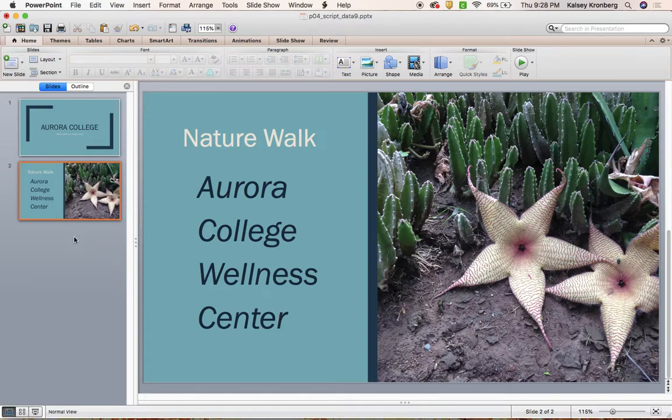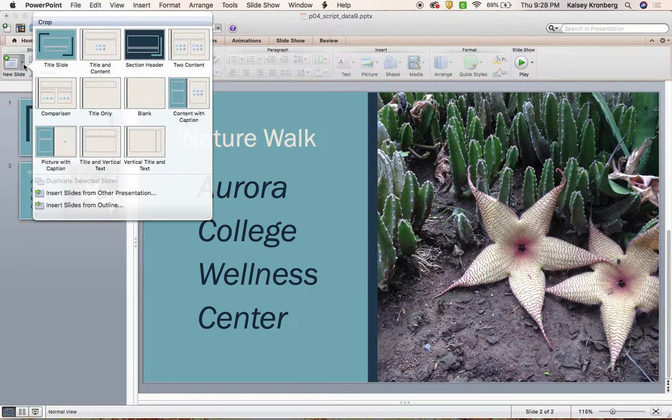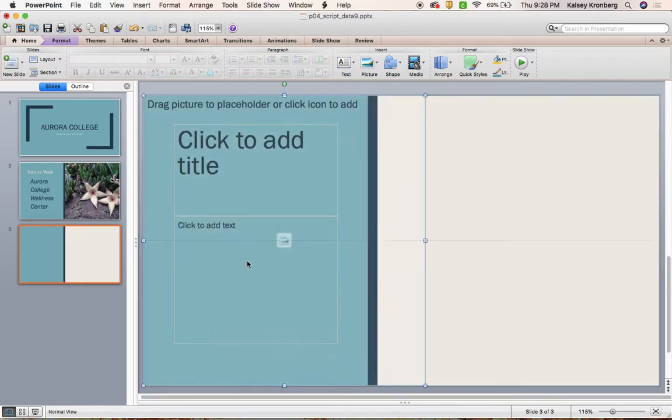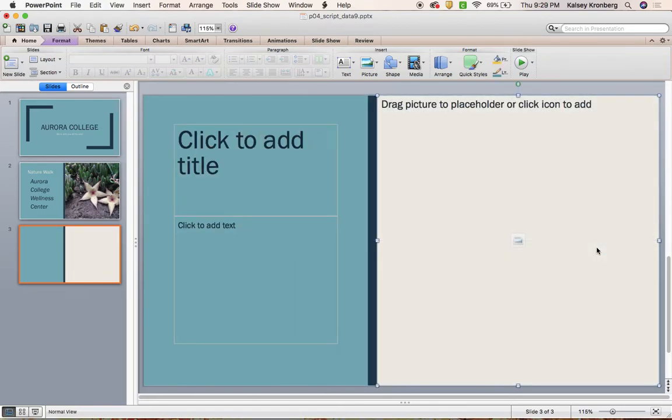Okay, we need to add another slide, so I'm just going to click down here and hit New Slide. This time, I want to do the picture with the caption again, but I was hoping that I could flip-flop this, so that this would be on that side. If I click this, it won't allow me to drag it over, but if I click this, I can maybe drag it over here. It's not really letting me do all that I want to, but it's not the end of the world. If we can't do that, no big deal. I thought it might let us do it, but it doesn't want to, which is fine.